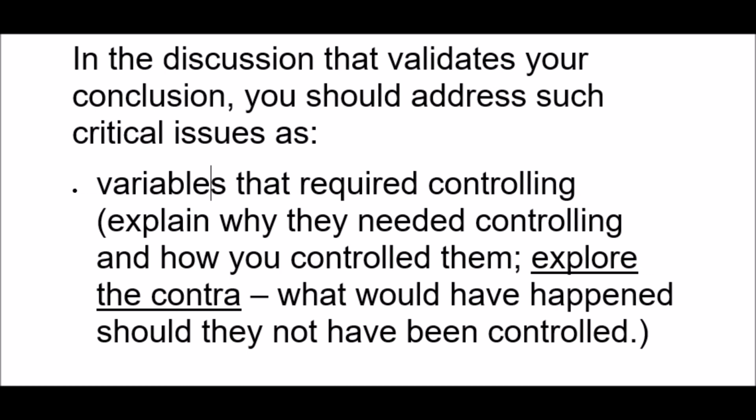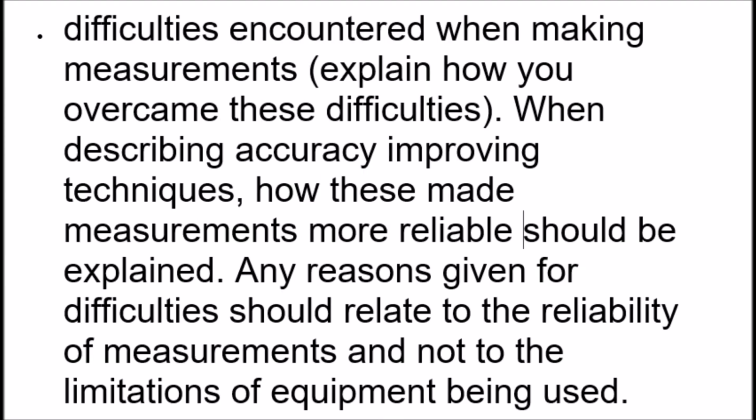And so for our simple pendulum experiment, from a little bit of research, we found out that keeping the size of the swing, the angle of the swing, small was really important for the experiment. And so what we could do for the discussion is have a look in a little bit more detail. What would have happened to the period of the swing if we hadn't kept that angle of swing constant? What would have happened to the period of swing, say, if we'd let the angle get bigger and bigger and bigger? Would the period have increased or would it have decreased? We'd explore what is the effect on the dependent variable.